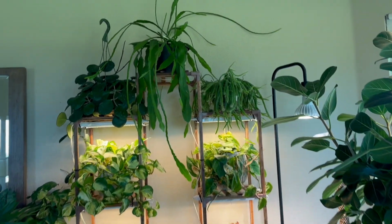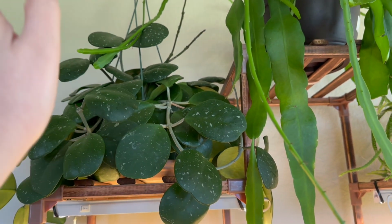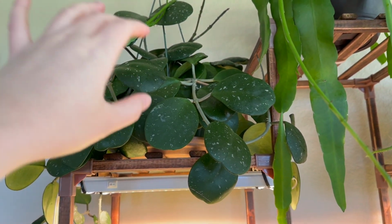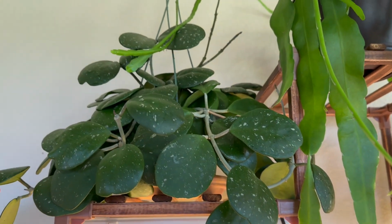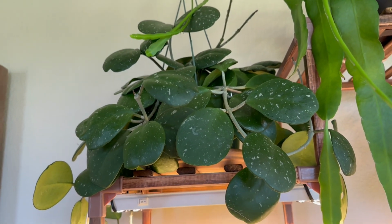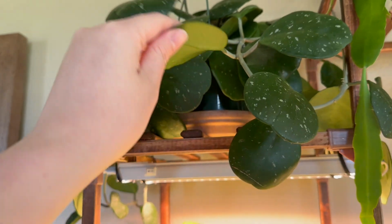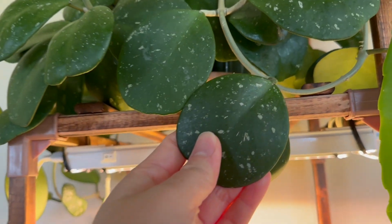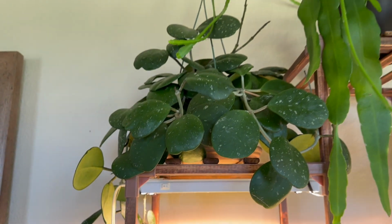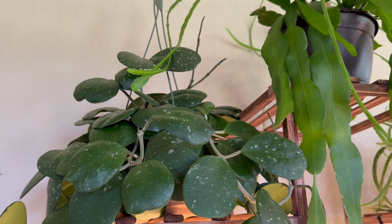On this one is the mother plant of my Hoya obovata. I'm going to show you later, I have two on both sides of our living room set growing on the wall, but this one is the mother plant. This is probably the easiest Hoya you can have in your collection if you're just starting to collect Hoyas. Sometimes Hoyas are a little bit difficult, but this one is so easy and so pretty, with all the splashes.